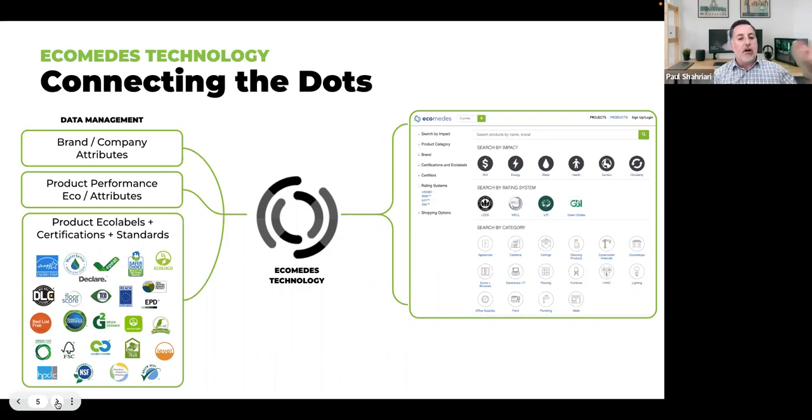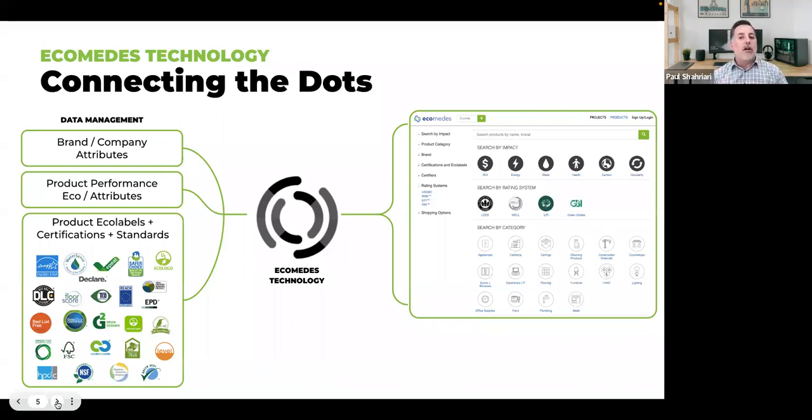So you don't have to go to all these different registries each time. We have that stuff all consolidated in one spot. And anytime a manufacturer has multiple certifications, ecolabels, or performance elements to their name, all that's amalgamated, put together, curated. And Ecomedes is essentially your free, unpaid intern, if you would. So we have all that data and it flows into this gigantic database.